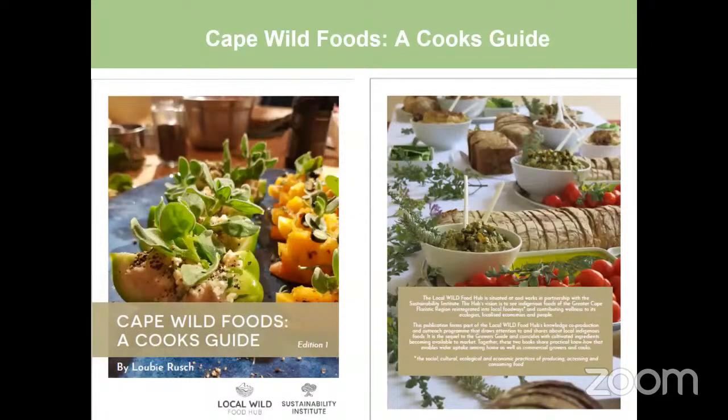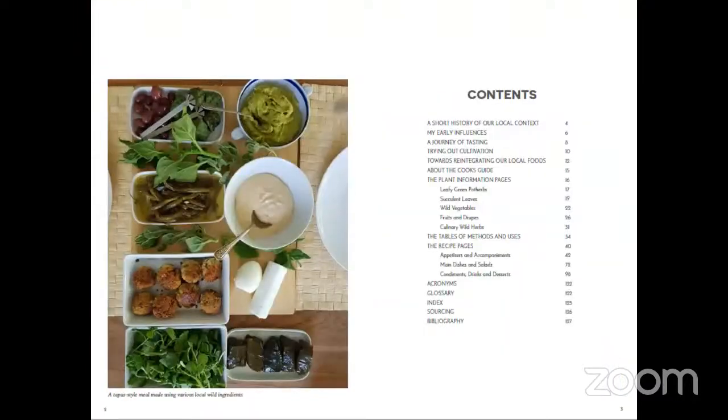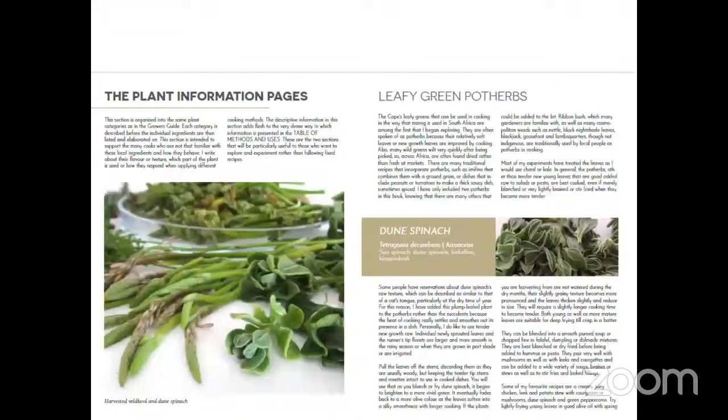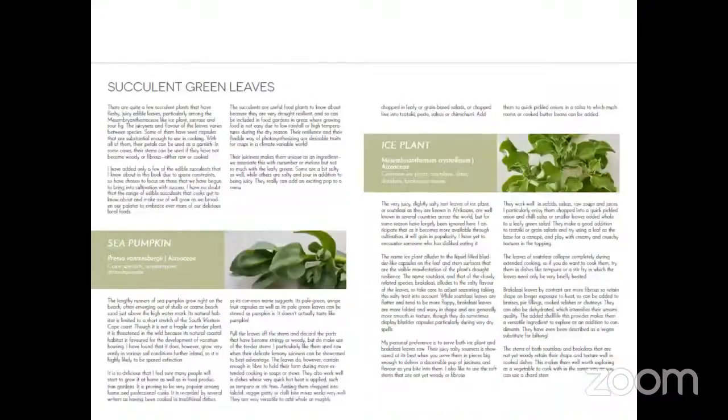So this is my most recent book. The first book was The Grower's Guide, which was really pitched at home gardeners and small scale growers. The Cook's Guide, you can go quite quickly through these next slides. You can literally just flip from one to the next, Rupert. This is a book which talks about some of the background of my engagement with foods. It gives descriptions of all of the plants more from a culinary perspective, whereas the Grower's Guide speaks of them from a cultivation perspective, how they grow and how they occur in the wild.